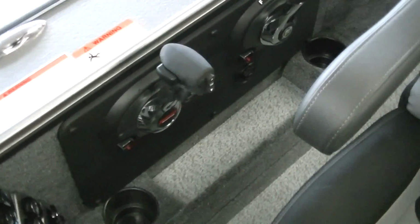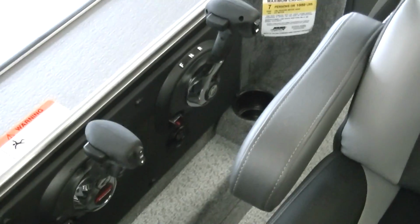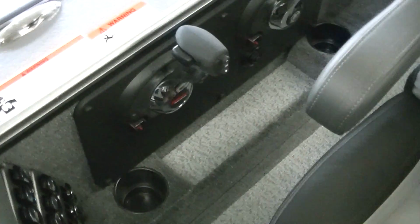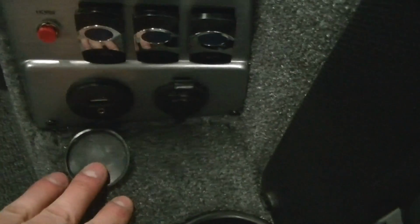I don't think I took a look at this really, but here is your control for your main outboard and your kicker as well. And there's 2 cup holders down to the right of the captain's seat with a small kind of open storage area with that vinyl floor on the bottom of it. One thing I sort of missed while I was over here, but under all your switches you do have USB and an auxiliary input for that Infinity sound system, and then there's a 12 volt here, and then there's 2 12 volts up on the dash as well.